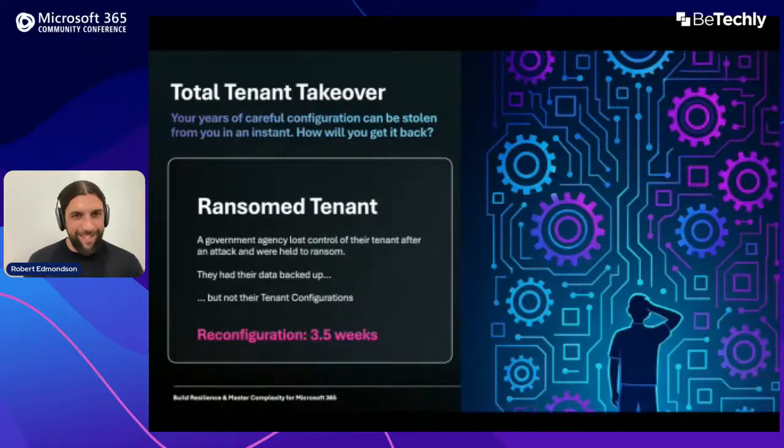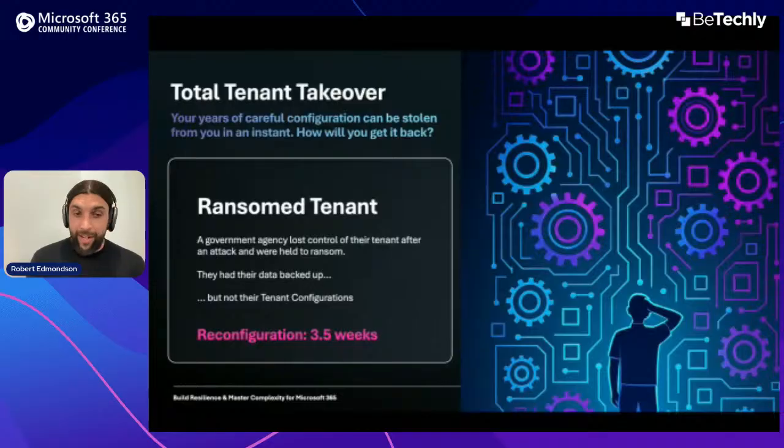We never had it documented. This was a huge organization with hundreds of thousands of unique configurations across all of their services. They realized it would take them 3.5 weeks, once they basically understood what had happened, to get a view of what their configuration should be and to do the full reconfiguration to a point where they would have confidence. That was their estimation. Just to be clear, this would mean it would be 3.5 weeks before they could have confidence that they could put their users back into their environment.